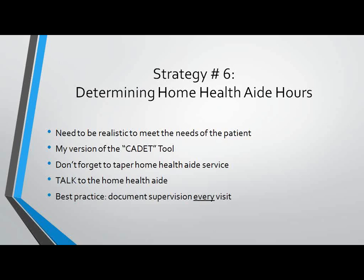For example, the scoring for Medicare, if the patient scores an 8, that means that patient is pretty independent and doesn't really need personal care. Whereas if the patient scored 9 to 15, minimum assistance would be required, and the home health aide would typically see the patient, I would say, perhaps 3 times a week. So things like this. And we know that some of our patients, particularly those who are bedbound, perhaps need to have more home health aide service. And it's a great way to help you determine the home health aide hours. Just a word in regards to home health aide hours as well.